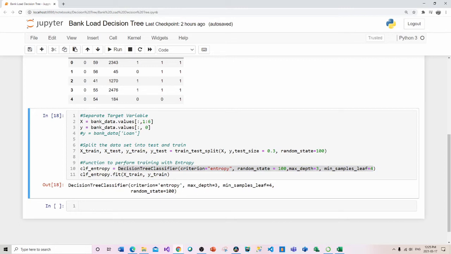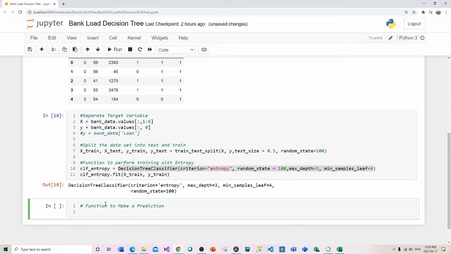Let's continue on and do a function to finally make our prediction. The way we want to do that, and I'll put a comment in there, is we're going to say y underscore pred for predict entropy.